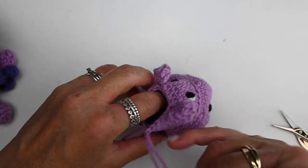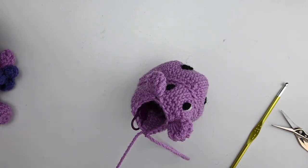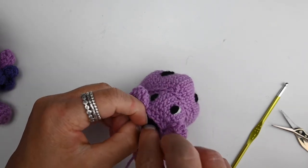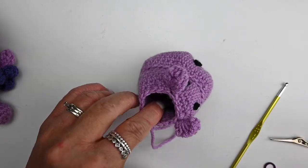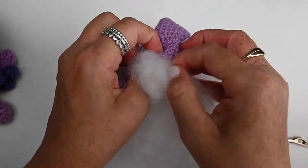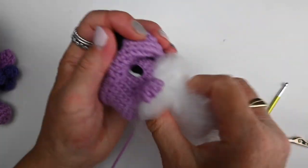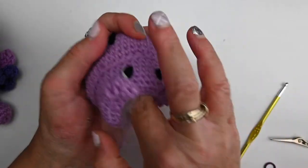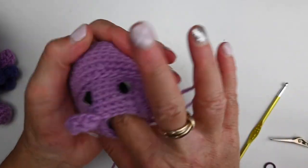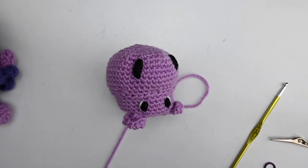All right, so from here we're going to fill the head with some filling. I'm going to take out the stitch marker and just fill the head with some. And just shape it into place here.